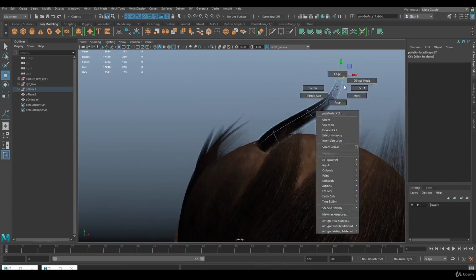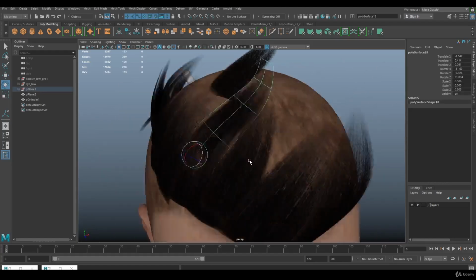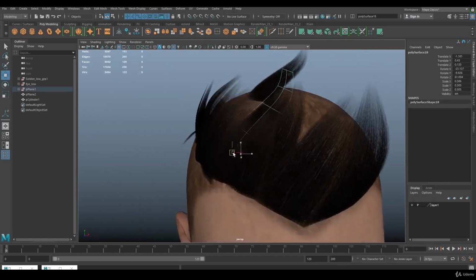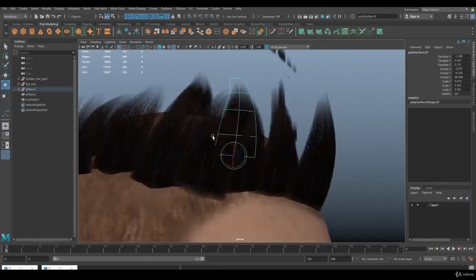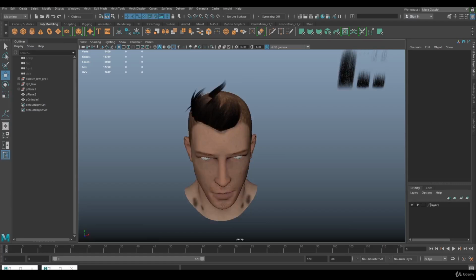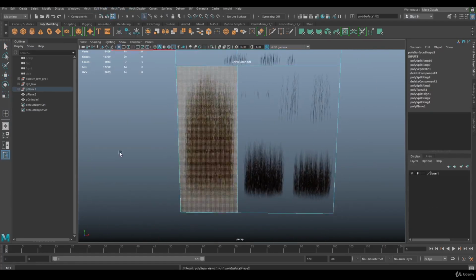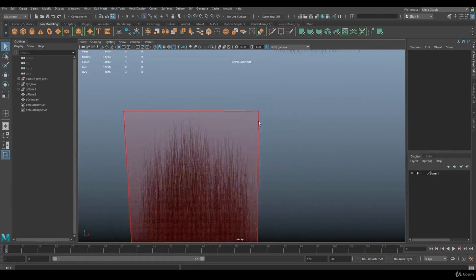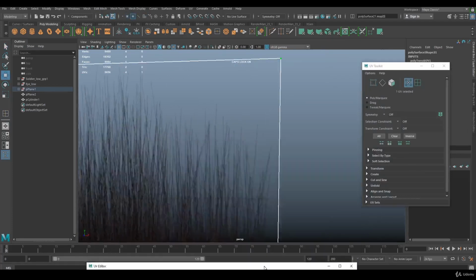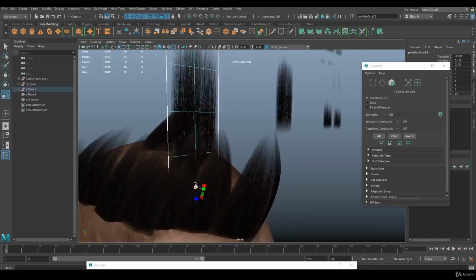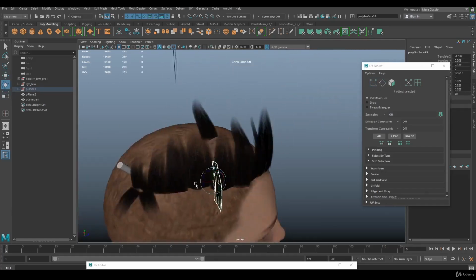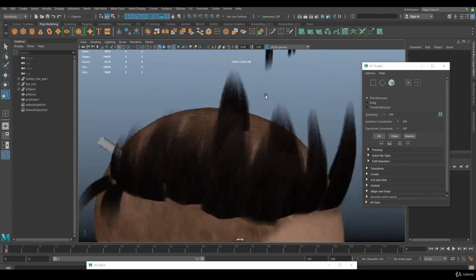So as you can see in the video here, of course it's going really fast, it's summarizing most of the process, but you can see that the main tool that I'm using is I am grabbing the cards from our atlas, adding a couple of divisions to the different elements, and then modifying those divisions, those vertices with soft selection, placing them, rotating them, and pretty much making sure that they look the best possible way in our character.